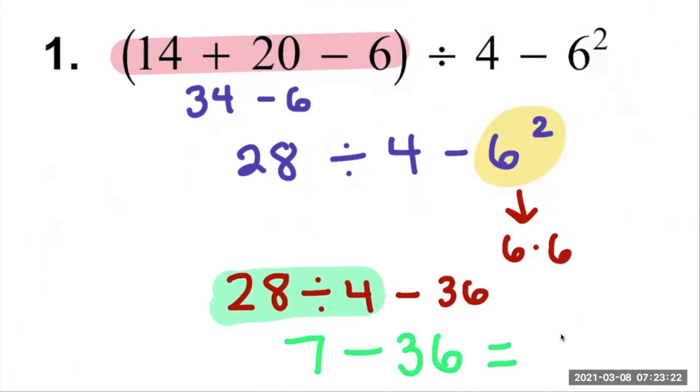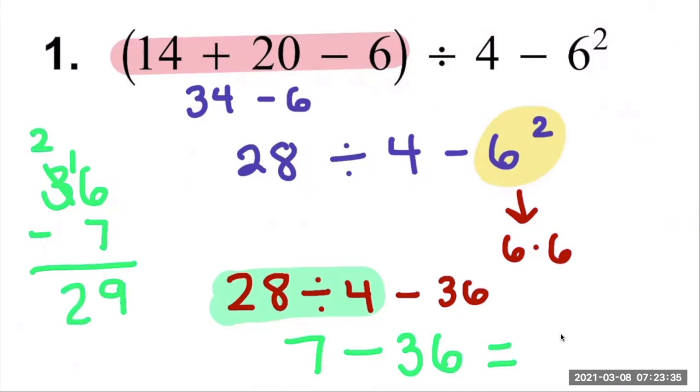If you're thinking, well, the bigger number comes second, the trick for this is to treat it like normal. So I'm going to do 36 minus 7. I borrow. There's 9, so I get 29. But because the smaller number came first, my answer is negative 29. And there we just used order of operations to solve the problem.